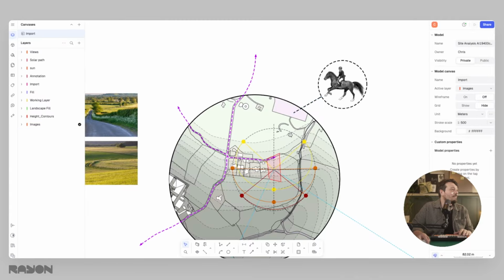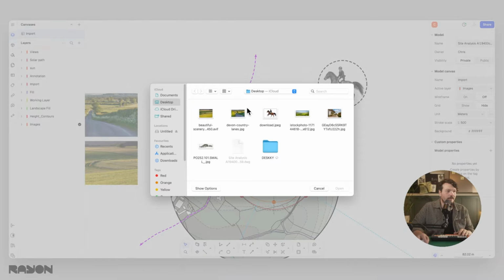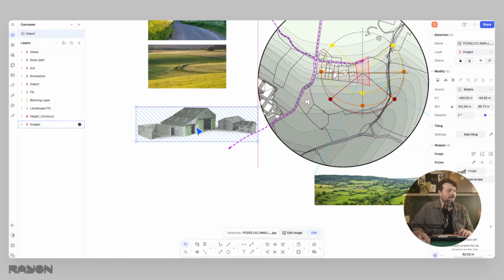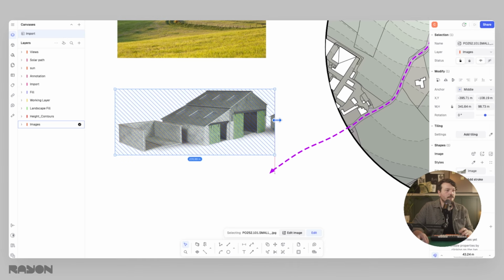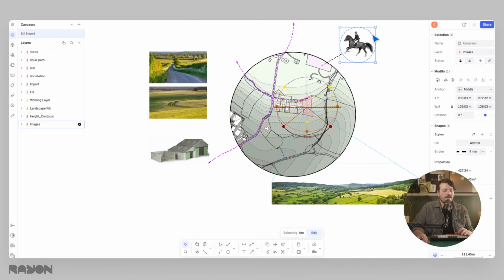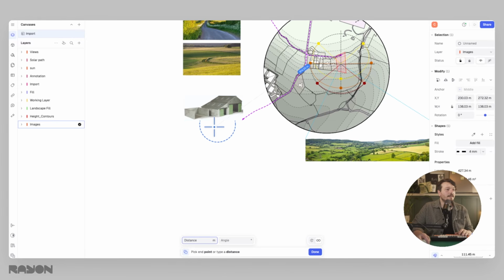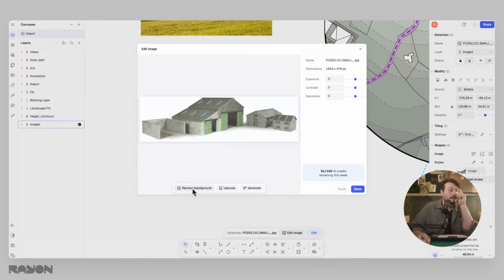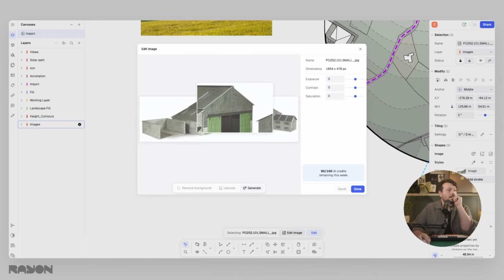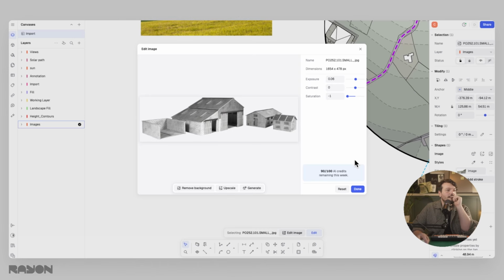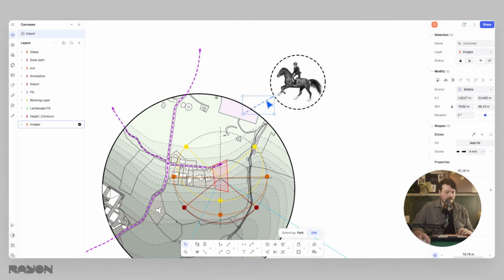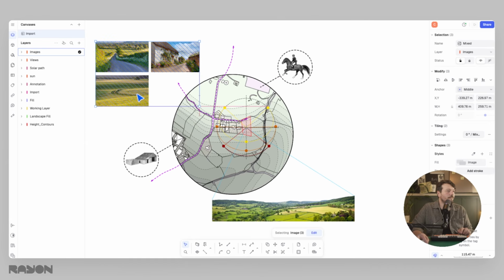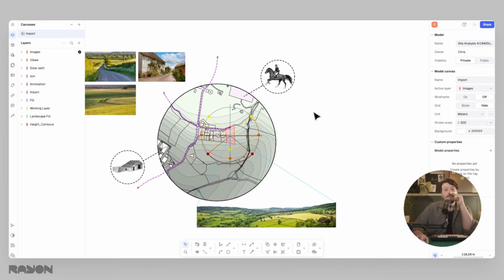And I can do exactly the same thing with something like one of the neighboring buildings, for example. So this farmstead down here, again, I can crop this, take my sort of line idea that I've used, shrink this down slightly. Again, I can edit that. I can remove the background. Quality looks okay. I'll take the saturation out, make it slightly lighter. Yeah, looks good. And again, just use that. Put these on top. That's a nice little selection of images and ideas.